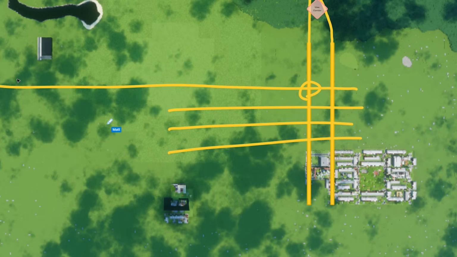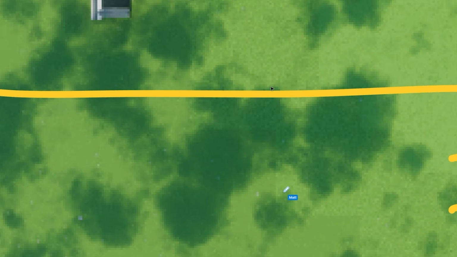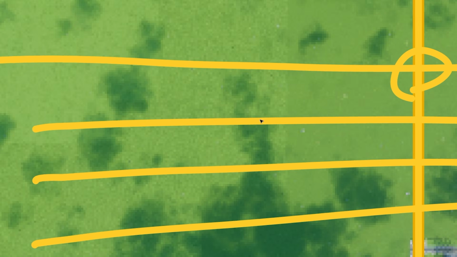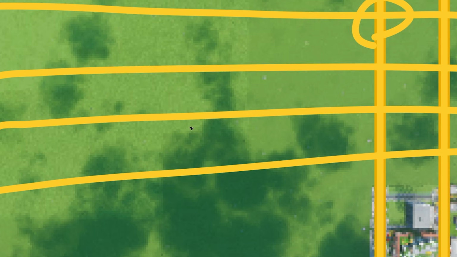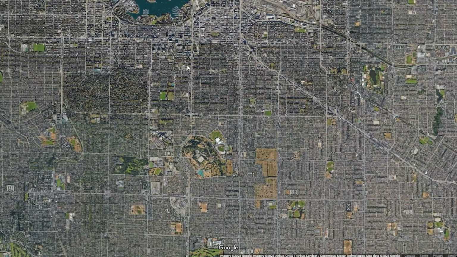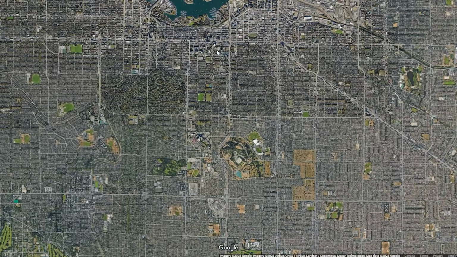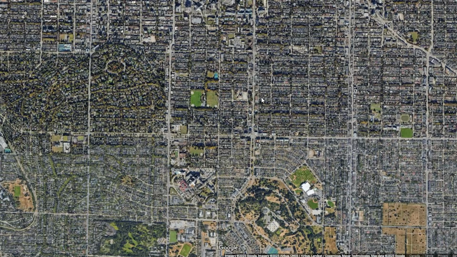Now another issue that we do have to think about is where these large roads actually go, because these other ones down here are not going to be the same size as this. So this would be 3 and 3 for a total of 6 lanes across, but then these ones might only be 2, maybe 4. But if we take a look at Vancouver, let's space it out, because you might notice that some of these roads are actually a little bit larger.